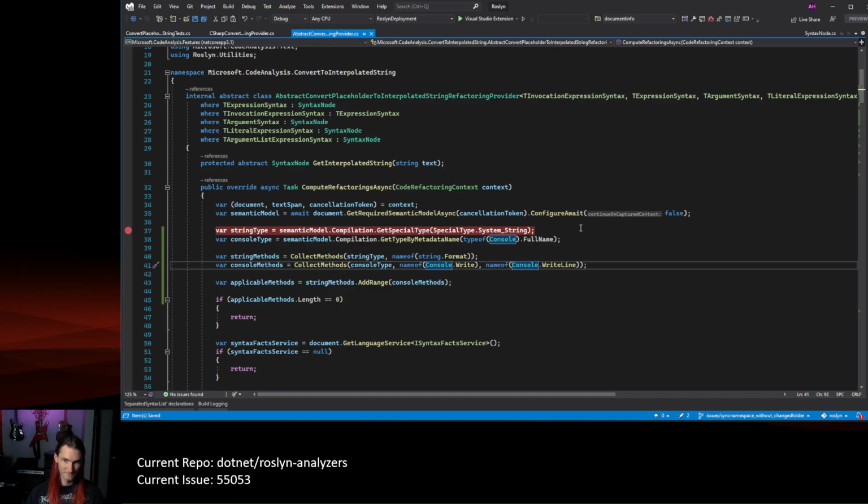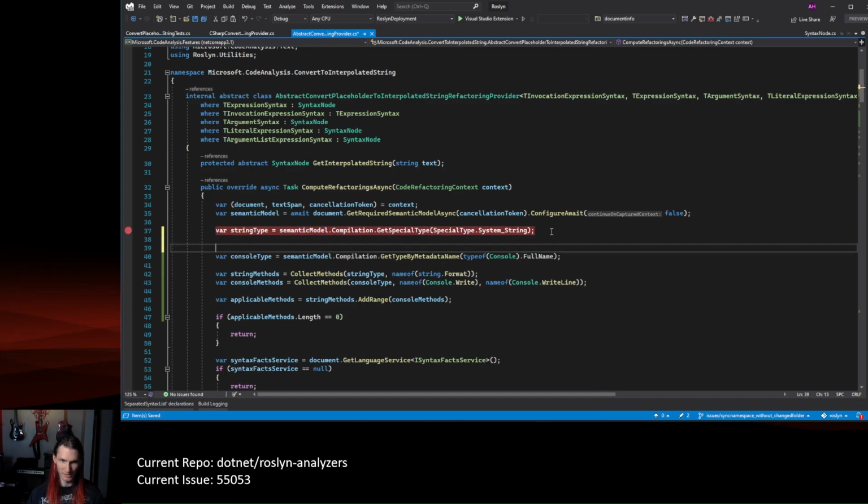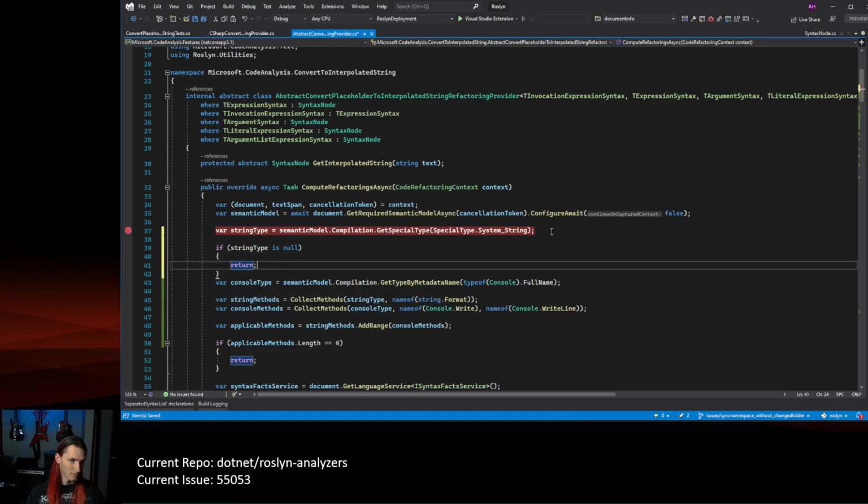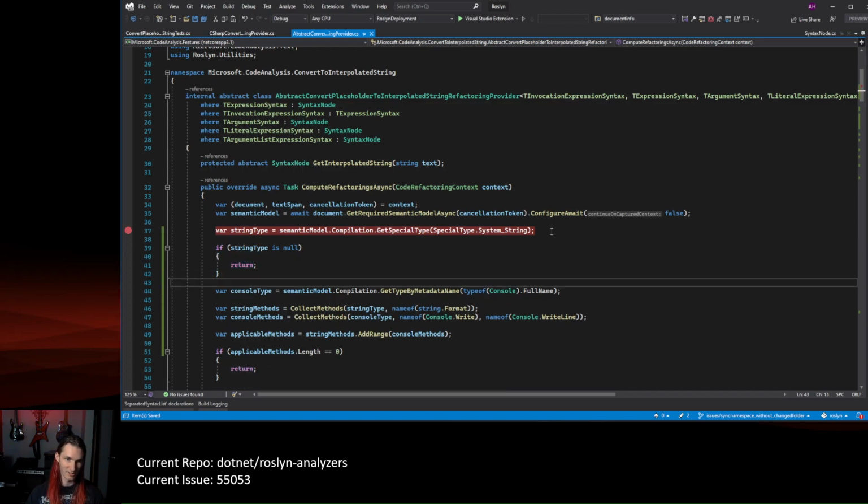That's a good point. I don't know how we get a string type that is not interpolated string. Yeah, so controversial.